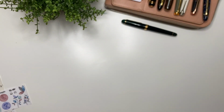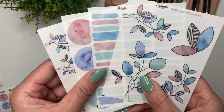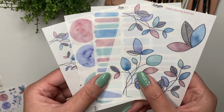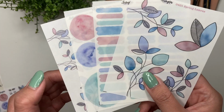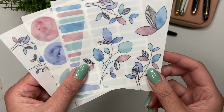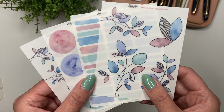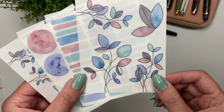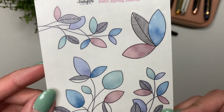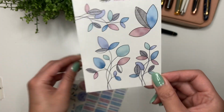Then the new releases are going to be coming out today, Thursday, April 20th at 9 a.m. Mountain Time. So the first collection I have here is my Spring Leaves collection. If you're familiar with my shop, you know that I've done leaves collections before, but this one I feel like is the first multicolor one. And I really like the pink and purple and blue and green in here. So this is printed on clear matte, but you can get it on white matte as well.